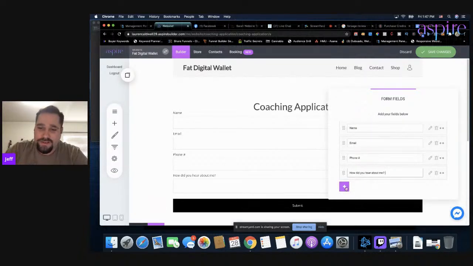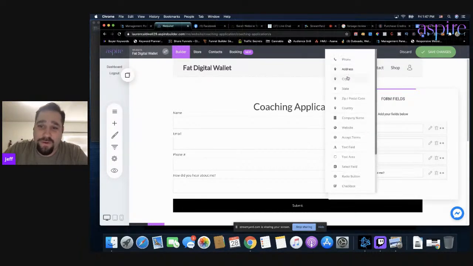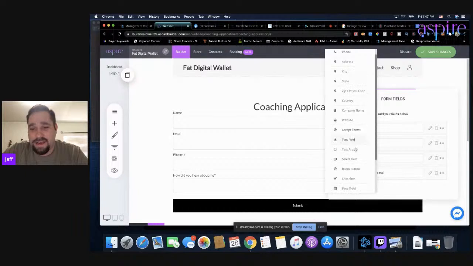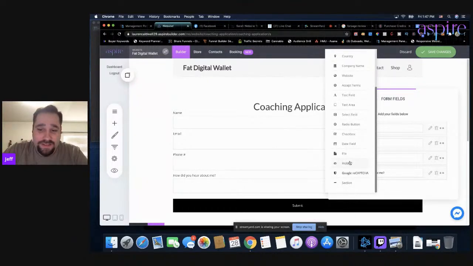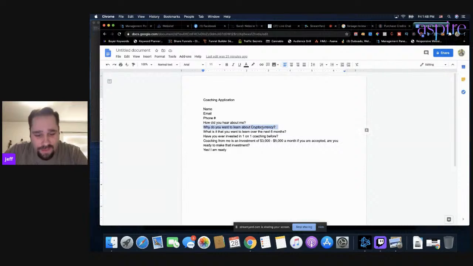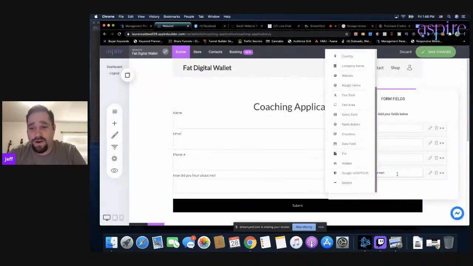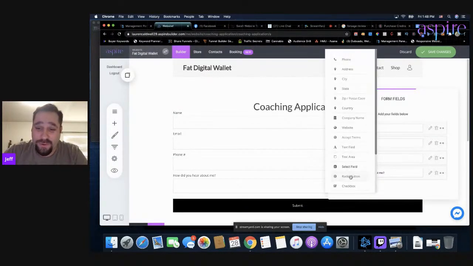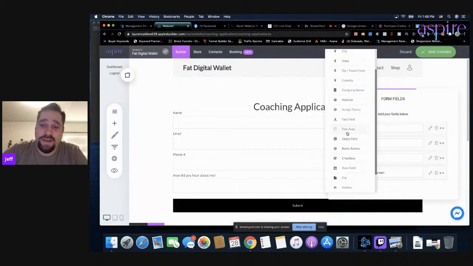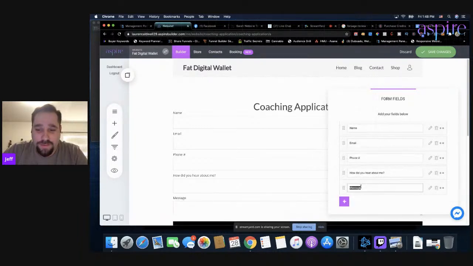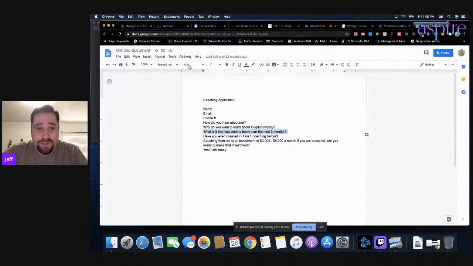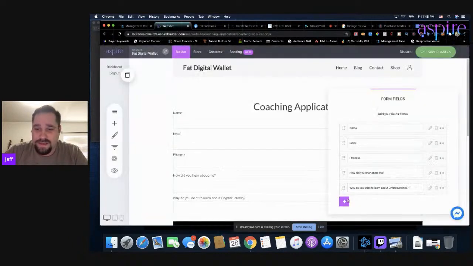So this little button right here makes it where we could add more fields, right? So you can see we could add anything from a phone, address, city, zip, check boxes, fields, sections, anything right here. And so I'm just going to keep mine simple. This one is an application for cryptocurrency. I'm going to be doing some coaching for a lot of those guys. There's a lot of people that have been requesting coaching from me, and so I want to make sure that I can service these guys.